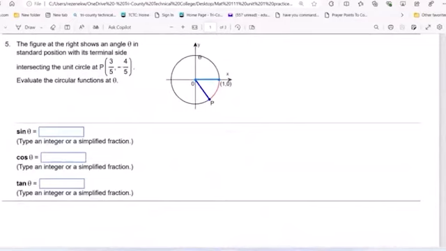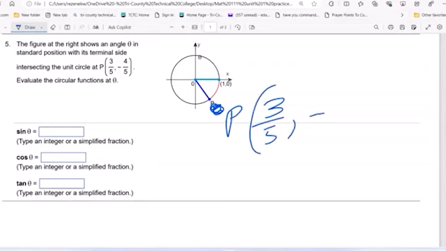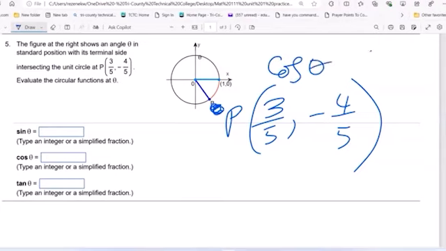And we are given a point. I already said today that every point on a unit circle is cos theta, sine theta. And by the way, this is the fourth quadrant. And the coordinates of this point P, you are expected to do this next class. All right. But one thing is, you are given a point, 3/5 and negative 4/5. And that's all you need. Every point is cosine of theta, sine of theta.